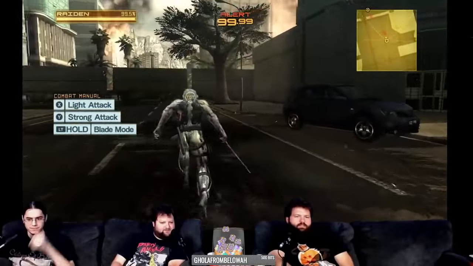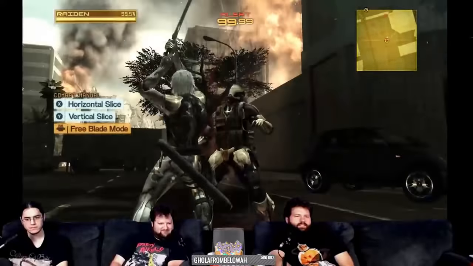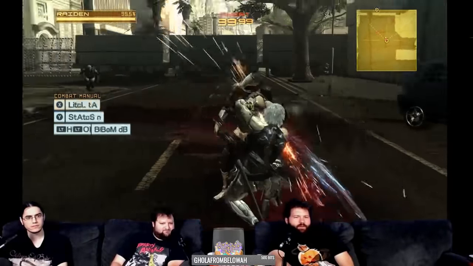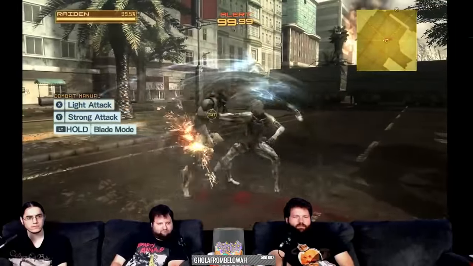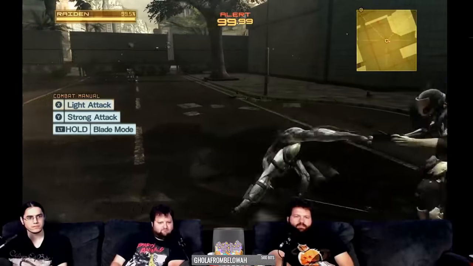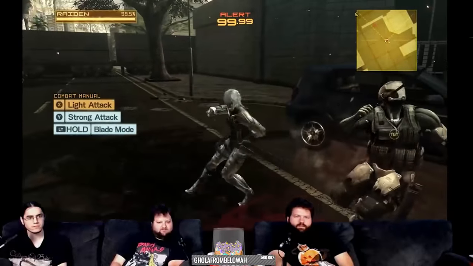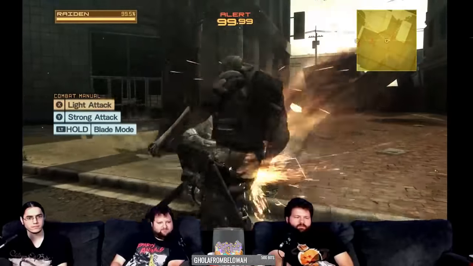Right. But first I gotta test something. The sad thing is that it actually doesn't do a lot of damage when you're in that mode. It's only really good for fatalities. But if you parry dudes, then it's real good. I'm triggering it on accident because I think left trigger's run for some reason.